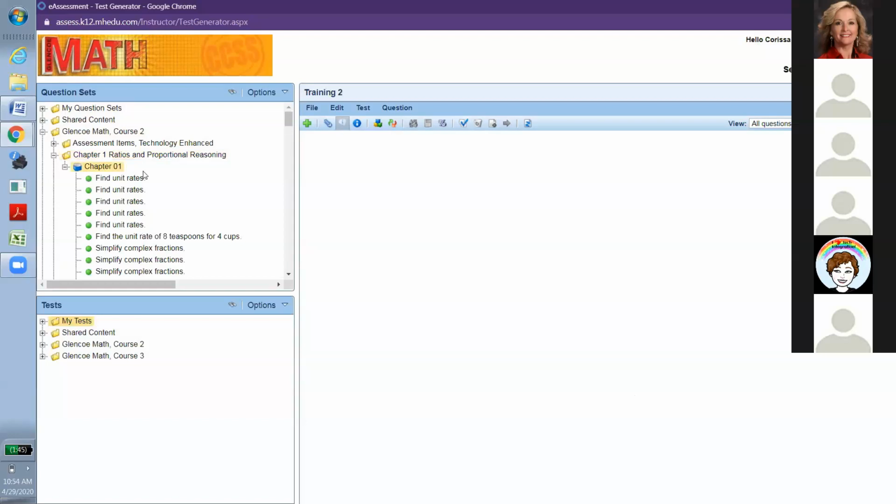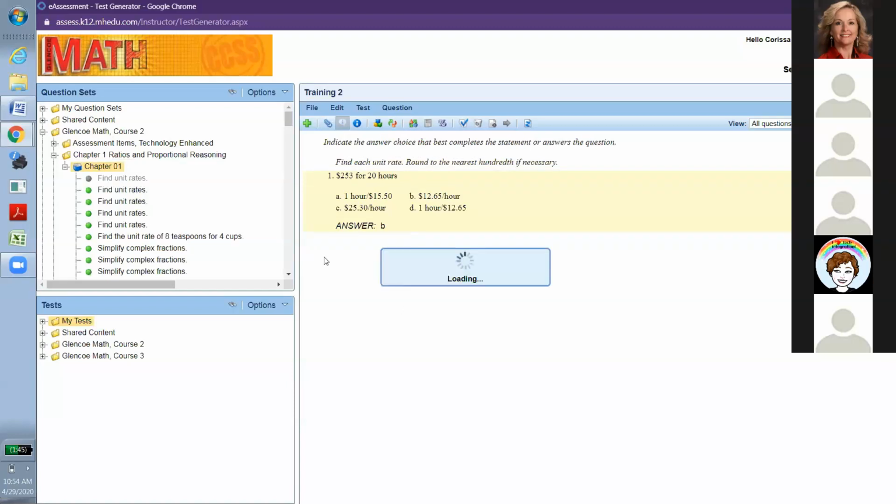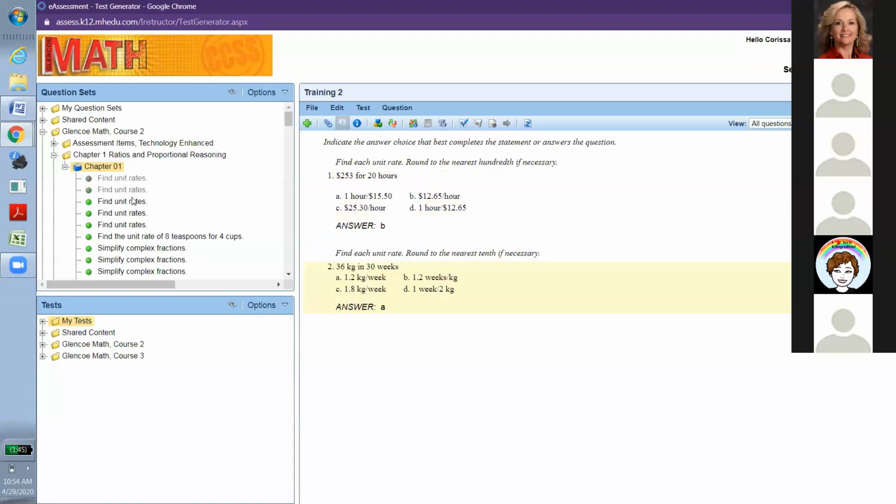All right, so if I'm doing an exit ticket, I can literally just choose these 5 questions, and all you do is just click it and drag it and drop it over. And it's not this slow, so I don't know how it's appearing to you, but if it appears slow to you, it's because of the Zoom or whatever, because it's usually really quick.